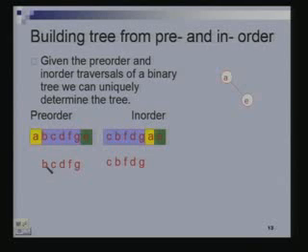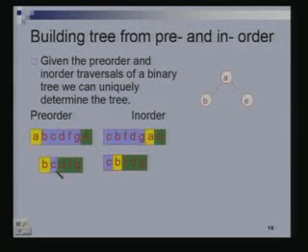So once again, B is the root of this left subtree, whatever argument we used before. We are going to see where B is in here. B is here and B is the root. So this would be the left subtree of B, C, and FDG is going to be the right subtree of B. On the left I have only one element, so that would be C here. This would be the left subtree and this would be the pre-order traversal of the right subtree.